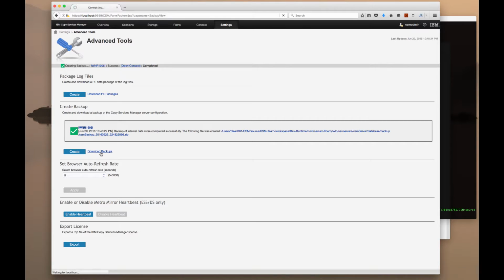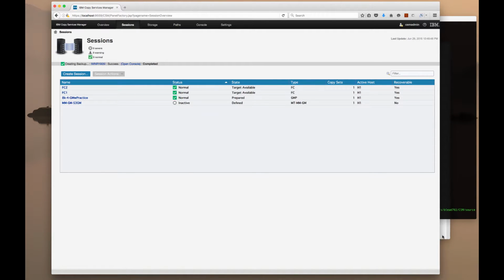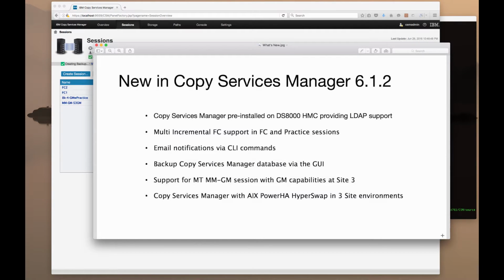In addition, I can click on this download backups and download any of the previous backups that I may have issued. So this is just another helpful way to hopefully get your backups done in case you need it, and store those off.